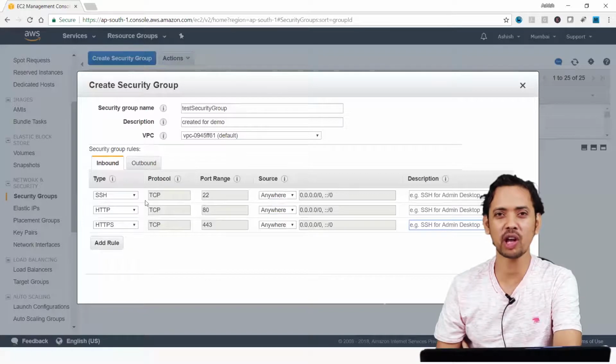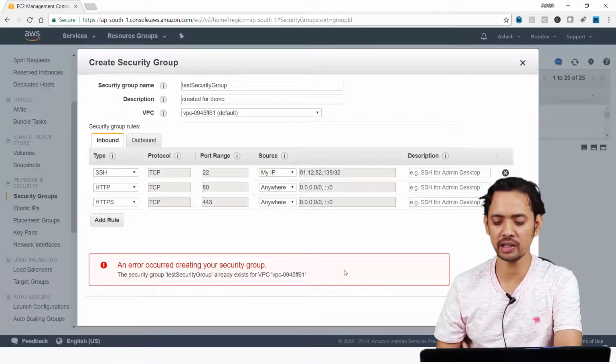So for SSH protocol, I may not want to open it for everyone. So here I can give either the custom IP address or I can give my IP. So this basically took IP of my laptop and it kept it there. Now this looks easy, but if you are using it in your system, the public IP of your laptop may change, and so be informed that if you are using this my IP, it may work for some time, but as soon as your laptop's IP changes, you need to come and manually change it. Otherwise, you'll face connectivity issues with your EC2 instance to which you have attached this security group.